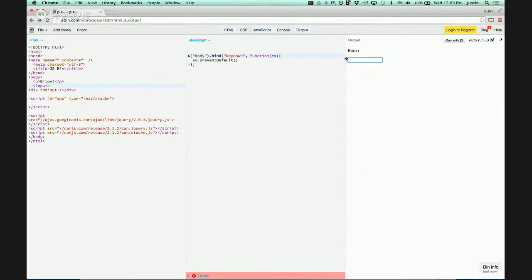So there are more default behaviors, but if the browser is doing something automatically for you, changing the page in some way, more likely than not there's some default behavior you can prevent. There's some event you can listen to and prevent the browser from doing that by calling preventDefault.